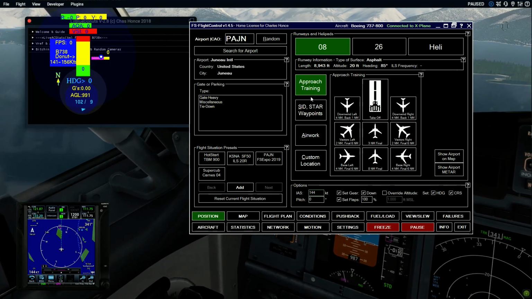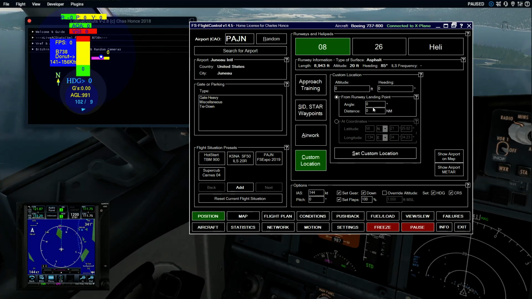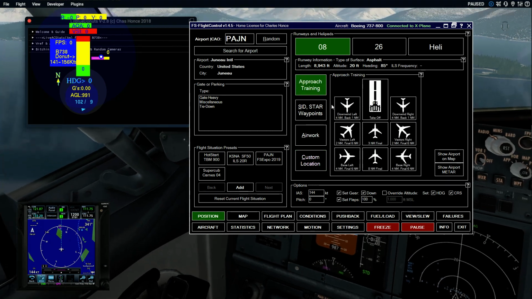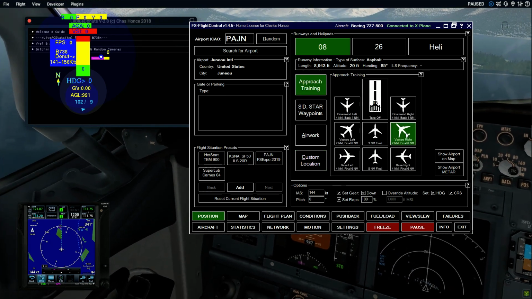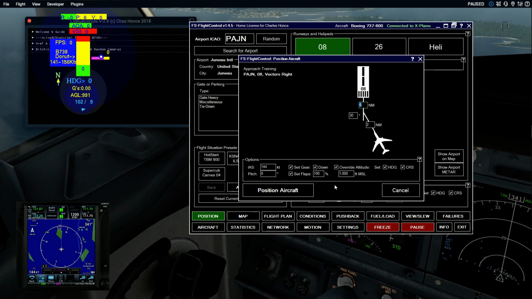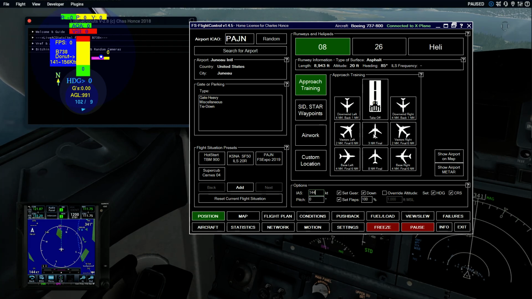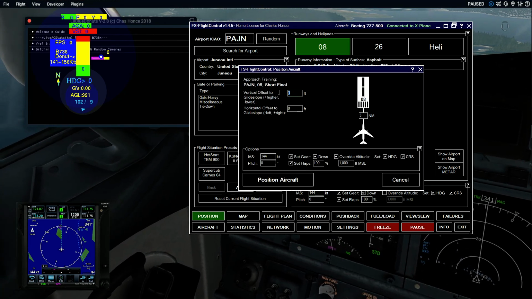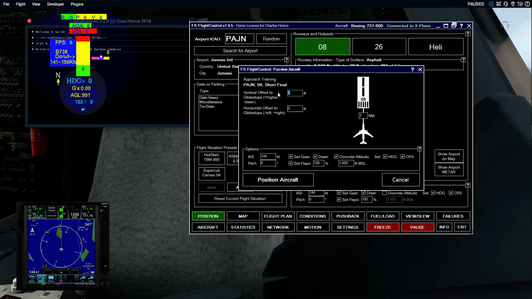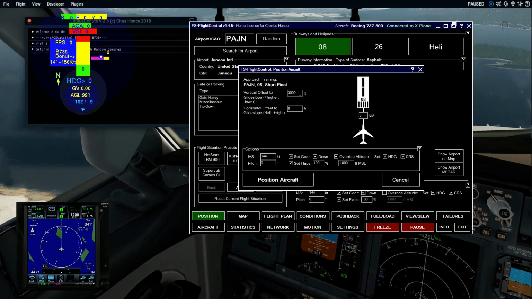And let's go back to where we were. Custom location. We want to do approach training. And we want to go vectors. No, that's not what I want to cancel. What did we do before? Did we do vectors right? Let's do 3 mile final, offset 3,000. Not vertical offset.